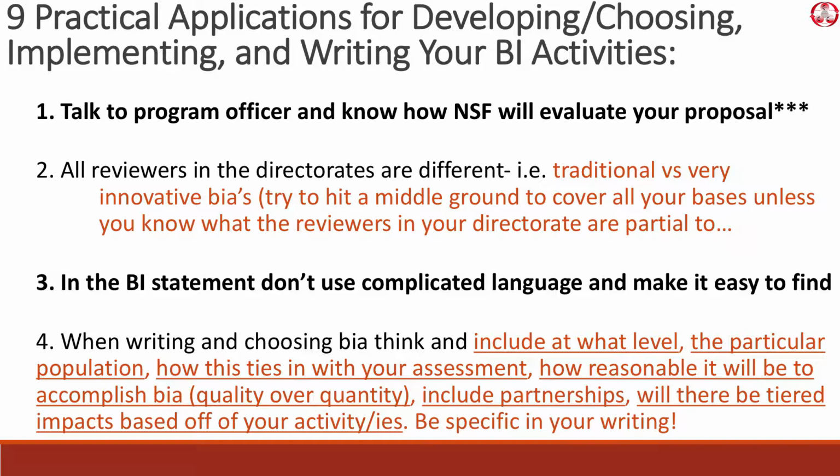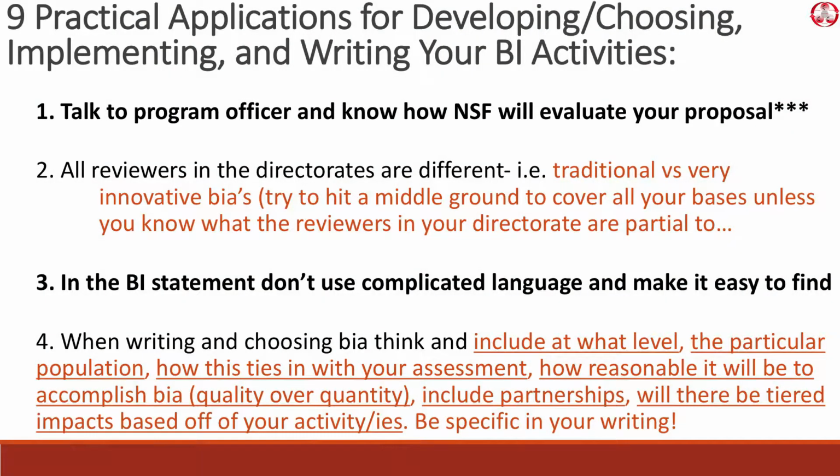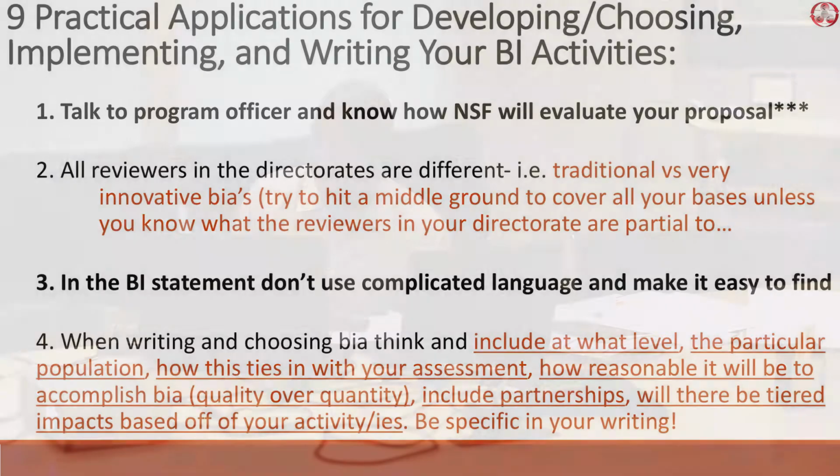So you've thought about your outcomes. I want to help broaden the participation of women through this particular program doing X, Y, and Z. In that case, at what level do you want to do it? I better talk about my particular population, and then you need to think about how this is tied with your assessment and evaluation. We're going to get into evaluating and assessing broader impacts, because that's important. How do you know that you've achieved the benefit or your outcome? How do you know that it's actually been done if you don't assess or evaluate it?